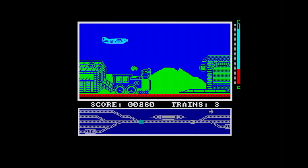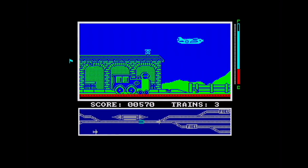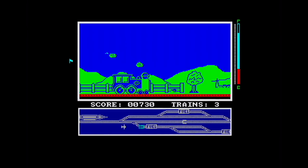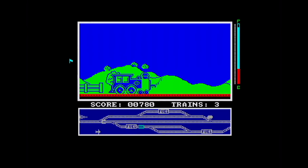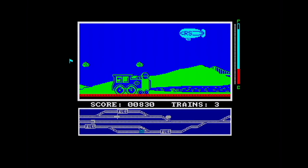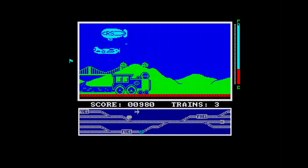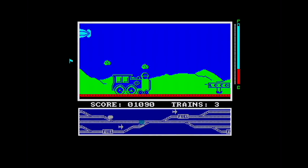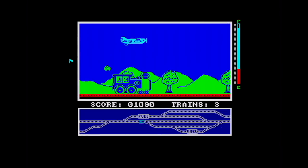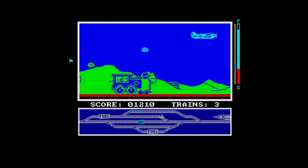It's a bit contrived, but it's a neat implementation really, and it scrolls along nicely, and I quite enjoyed it. And it's a game I had never heard of before or played before, and it's a nice little combination of driving a steam train along, looking at this map down the bottom at where you're going to get fuel, and fuel is shown on the right hand side, and just avoiding all the enemy bombardments and things coming towards you. It's not a bad little arcade game at all, really.